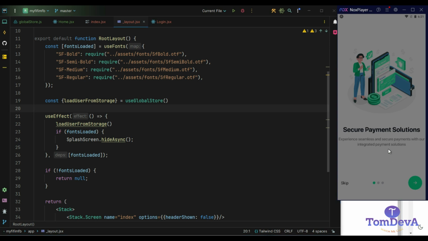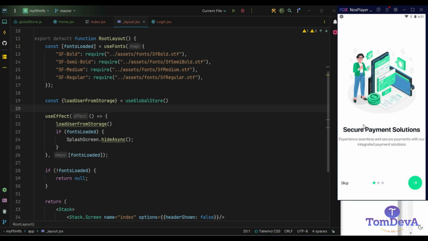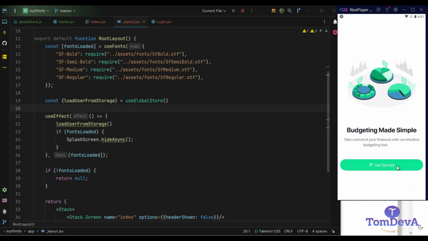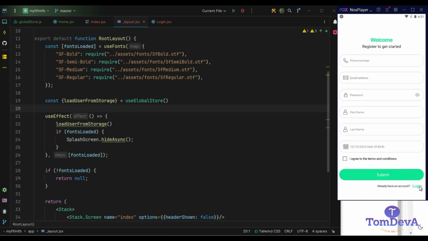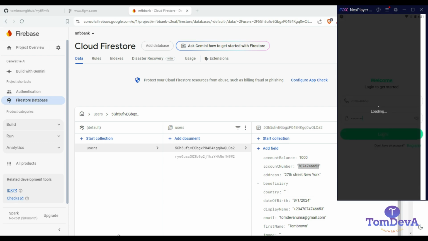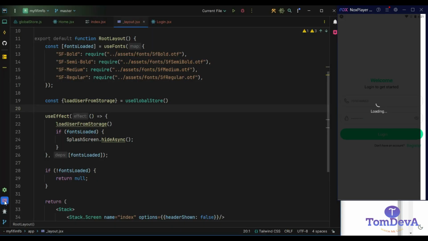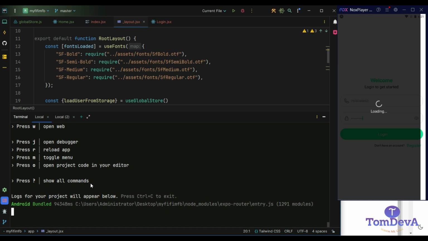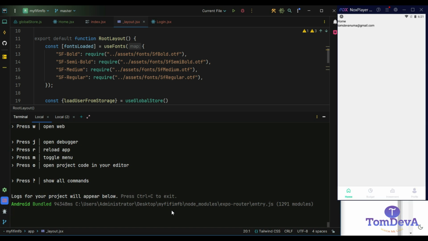All right, so we are being visited with our onboarding screen, as you can see. So now let's try and navigate through this once more and sign user up. Okay, sign user in, sorry, not sign up. 1 2 3 4 1 2 3 4, and then we log in. I hope we don't have any error here. Okay, we're not having the first name. It's taking a little bit of time to come, which is actually good.